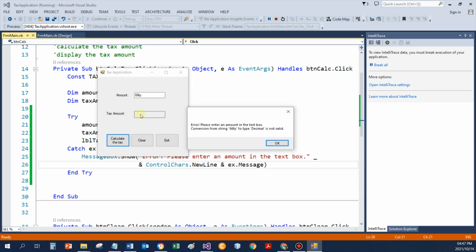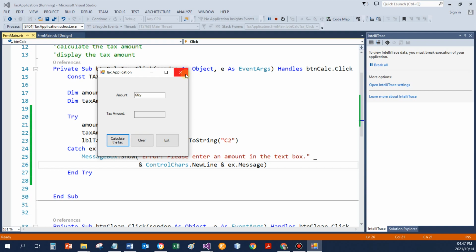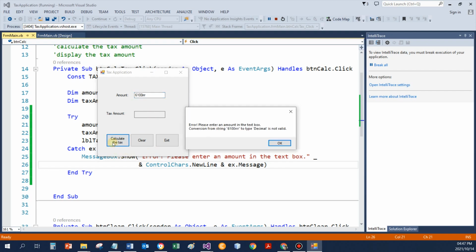We can't go and calculate that because the amount that we use is invalid. If I go change this to 100 and an R, again, just the message is displayed.